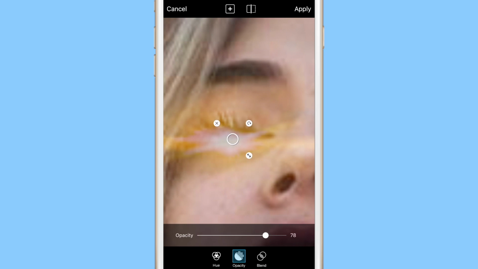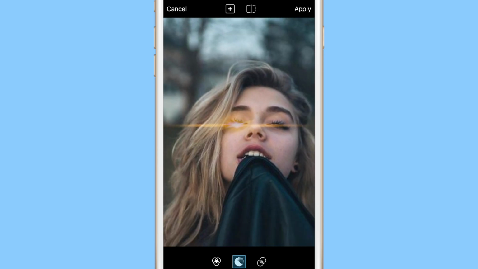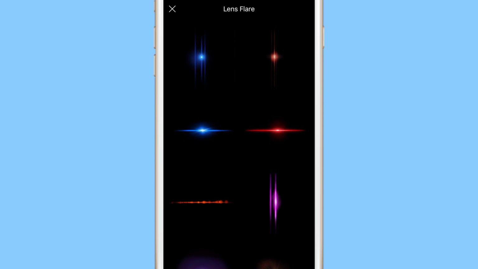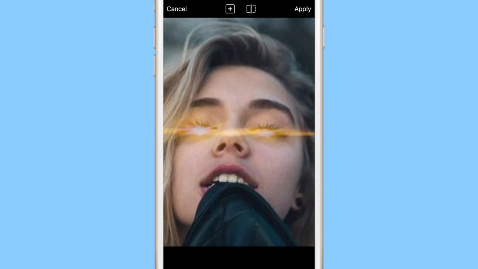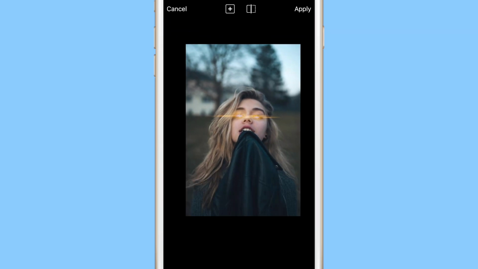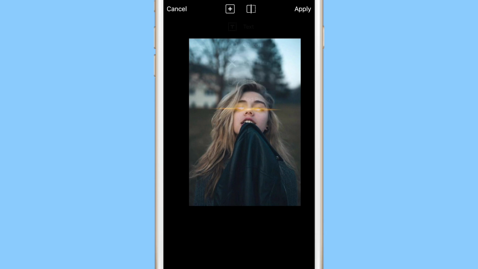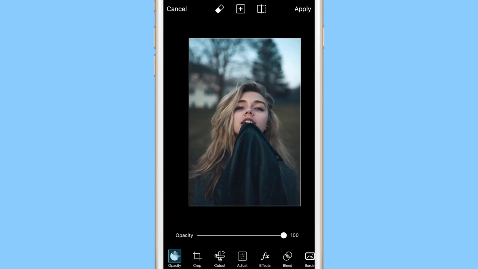So I'm just overlaying this over her eye by using this arrow tool, and then what I'm going to do is go to the top with the plus and repeat that process for her other eye. So here I'm just doing it on her other eye and adjusting it just to make sure it's lined up correctly. Then at the top I'm pressing that plus button and adding that same image of her by adding a photo, and then I'm just dragging the opacity down so that I get the outline of her actual pupils above the laser effect, and that gives this nice layering effect.